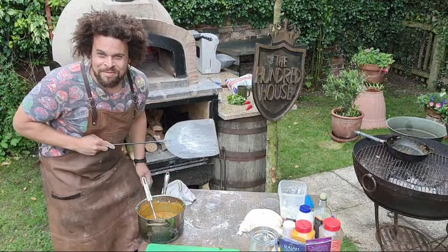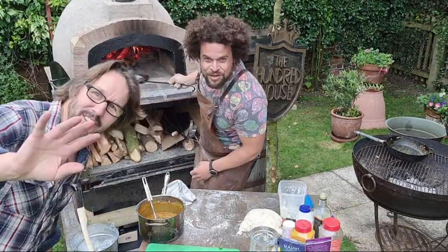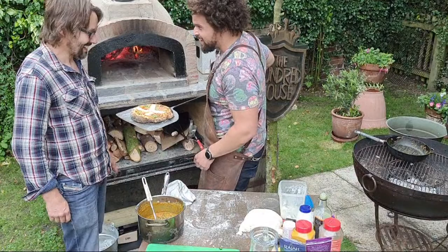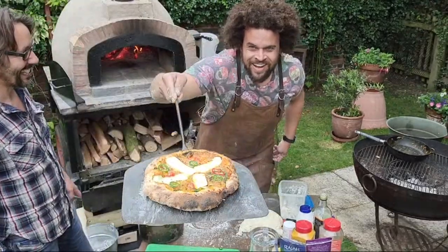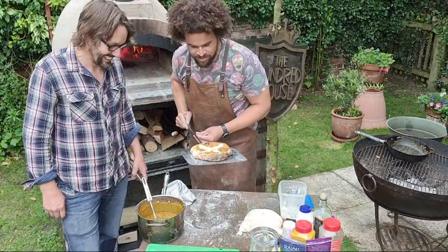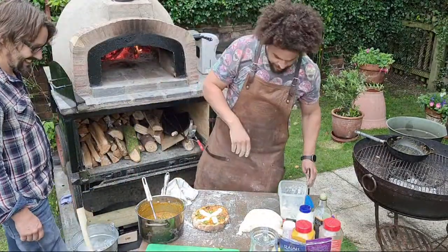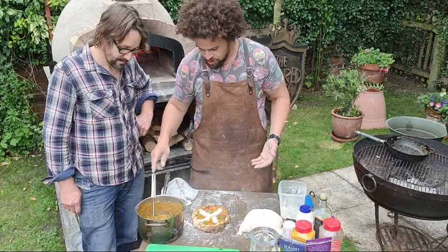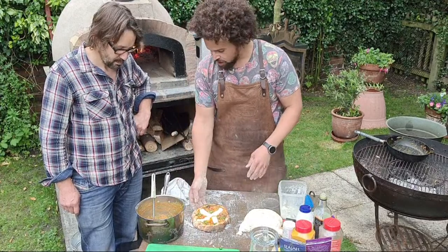And just in time we've got somebody here to eat it — Stuart Phillips, the man himself. Stuart, you've got this pizza mate. That looks good. So basically what I've done here is made a real simple red lentil dal with spinach, then loaded it up with some paneer, some normal cheddar and chilli on a naan bread base. This oven is awesome — cooked that in about 45 to 50 seconds. It's probably going to burn your face off trying to eat it. We'll slice that into four so everyone gets a bit of paneer.